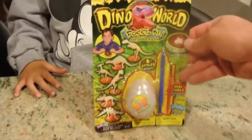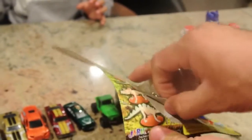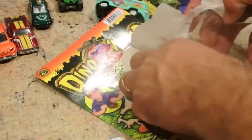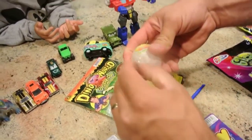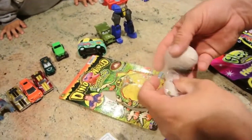Say hi, cheese. So today we have the Dino World fossil kit, and let's see here. Let's open this up. Oh, let him open. So the gas could be actually those kind of animals. Whoa. So we got a little brush and a little thing here to chop away the fossil. Let's open it up here. Wow, that is so cool.